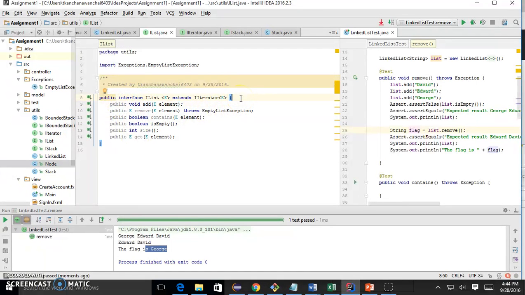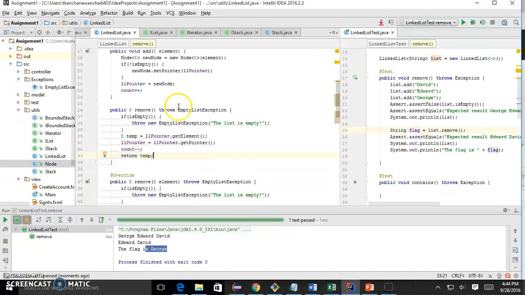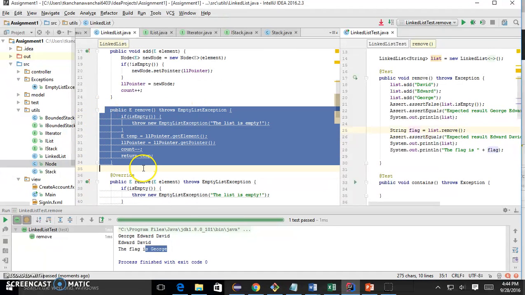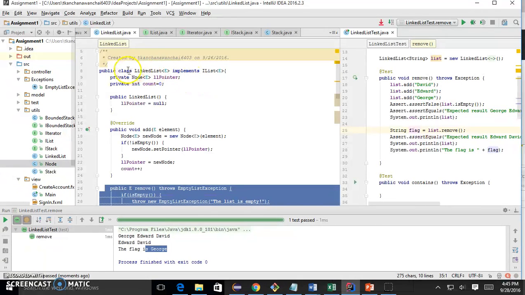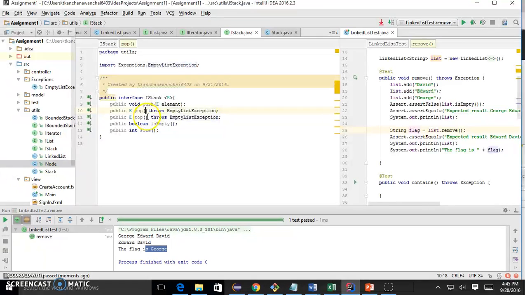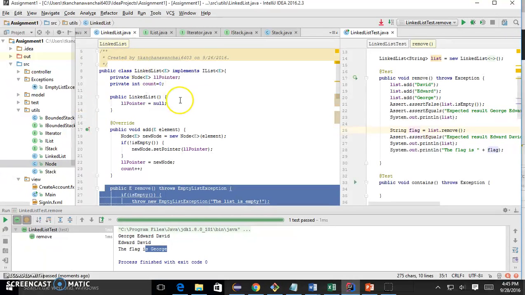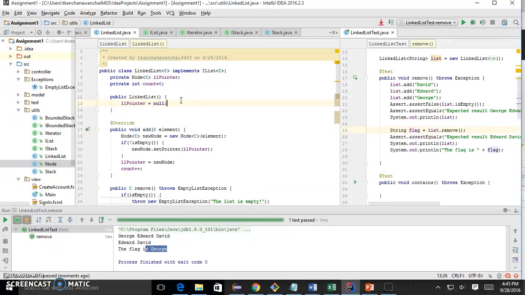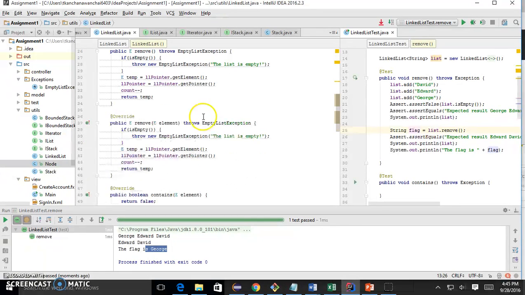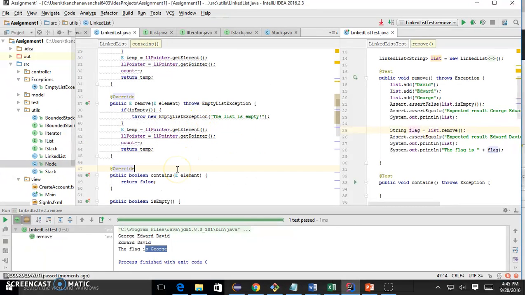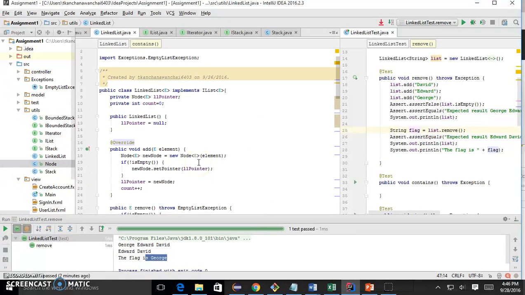Now, since I'm talking about linked list, I just happen to show you this. If you want to do a stack, you should say linked list stack implements IStack instead, right? Then you get the IStack, which when you pop is just like remove without the parameters, right? Now, using linked list, I want to show you how about if I want to do an ordered list? Okay, now let's talk about ordered list.